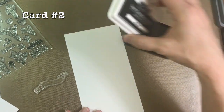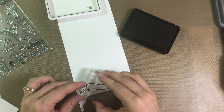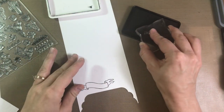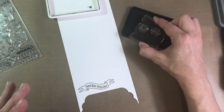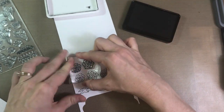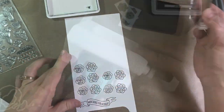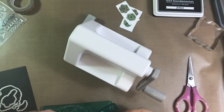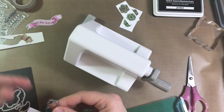Moving on to card number 2, I'm going to start by stamping the banner and the sentiment and the succulents on some Neenah Solar White cardstock with some Copic friendly ink, which is some Fawn jet black ink there. And once I get all of those stamped, I'm going to color those off screen. The reason I'm doing that off camera is because I want these videos to be more of a focus on just the card ideas themselves. But I will have all the colors listed in my blog description.